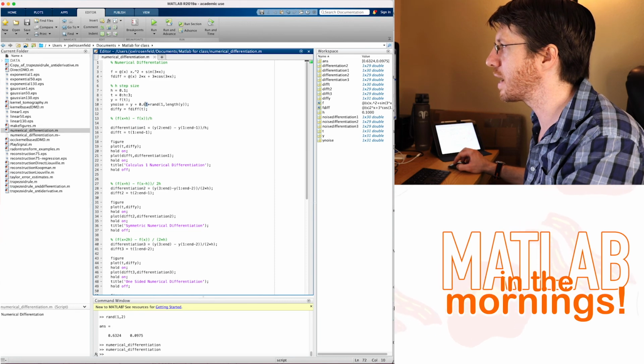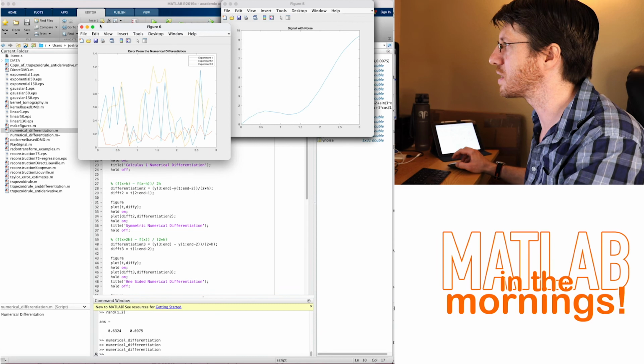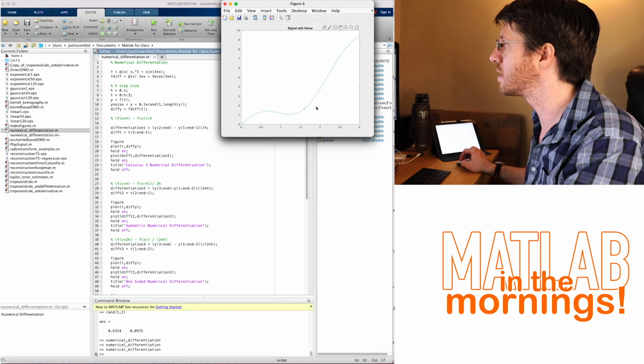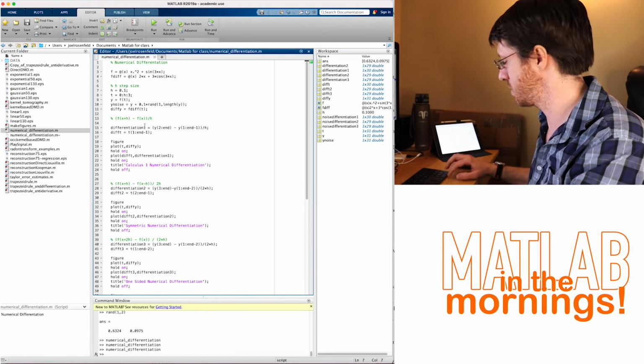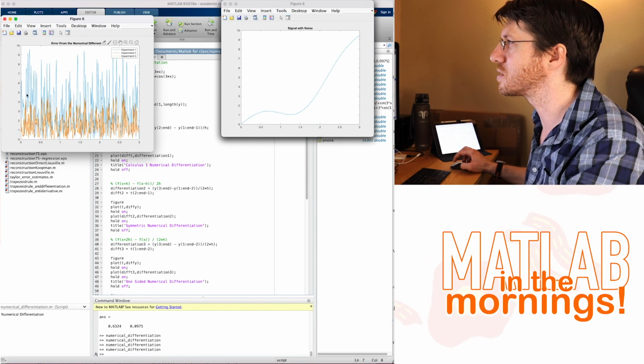But now let's say that we have a much larger noise component. Now we start seeing really bad errors coming up. Our symmetric method is even doing poorly in this region. But you still don't see too much noise going on here. If I decrease the step size so we can see more noise coming through, this is what we end up having.